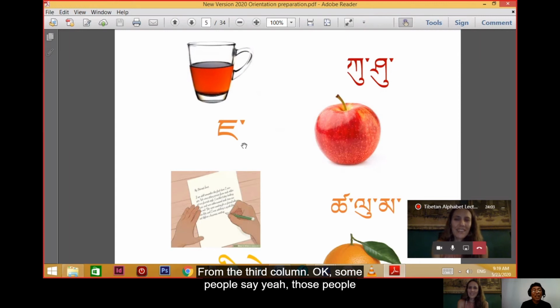Some people say ja, those people who are a little bit like Sanskrit. Also in the Nepali alphabet, there's a sound of ja. There's no sound of cha. So this is cha.